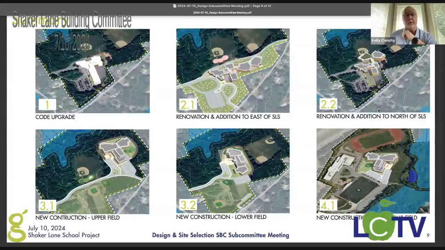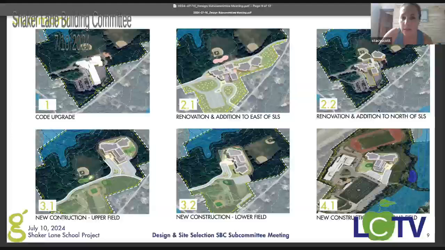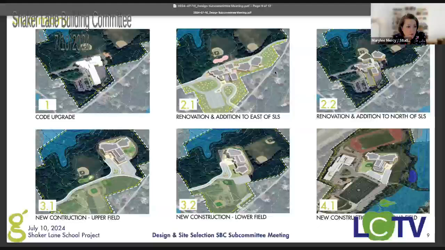Does anybody have any other comments about option 2.1 and 2.2? As Mary Lee indicated, they're going to have to come up with one renovation addition recommendation. JC, you have your hand up? Yeah, I'm just looking. There aren't too many abutters for any of these options, but I'm just curious, are all of these residences along the edges of any of the new builds? Is that correct? Do we know how many houses those are? There, I believe, are 3 or 4 houses in this little corner here. Yeah, I see 3.